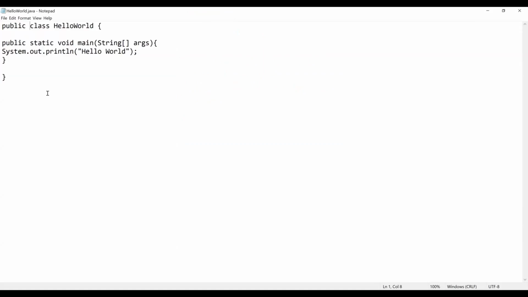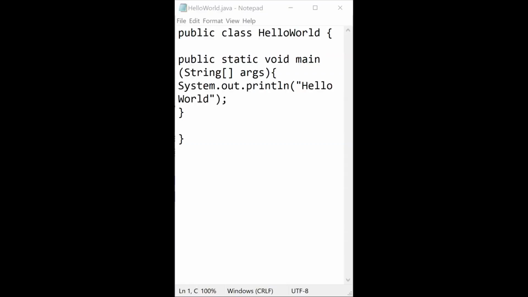Now, if I want to run this program, generally what I have to do first is compilation and then run. Okay, can you go to the command prompt? And then run the program with javac followed by class name dot java.